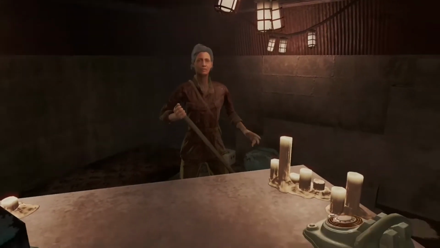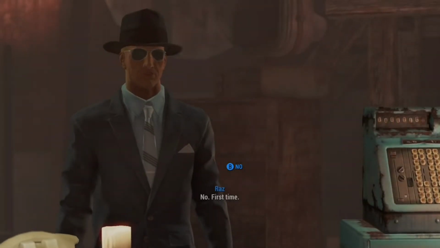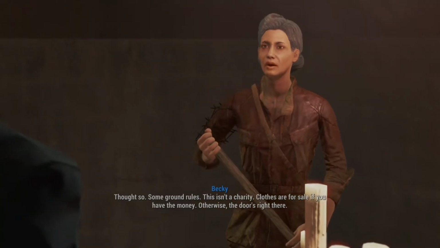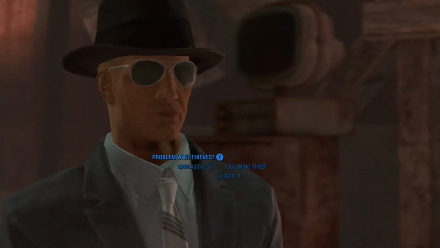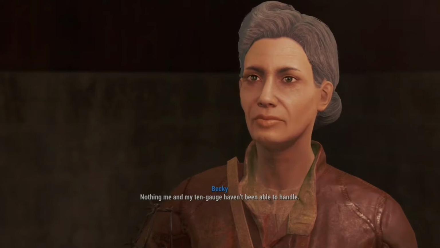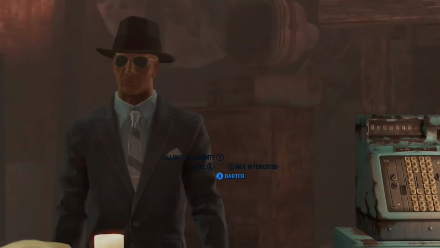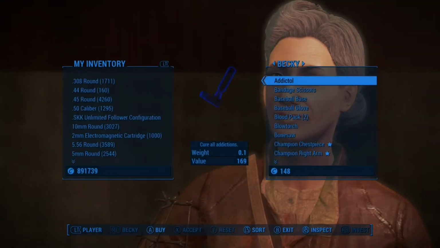Excuse me. Hello. Have you been here before? No. Nope. First time. Thought so. Some ground rules. This isn't a charity. Those are for sale if you have the money. Otherwise, the door's right there. I've got a million caps. Problems with you? You have some kind of problem with shoplifters? Nothing me and my 10-gauge haven't been able to handle. Now that we understand each other, welcome to Fallon's. Happy to show you everything in stock. Yeah. I've got a few minutes to browse. A paying customer. Finally.